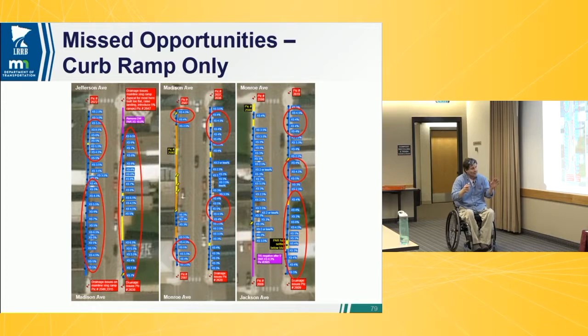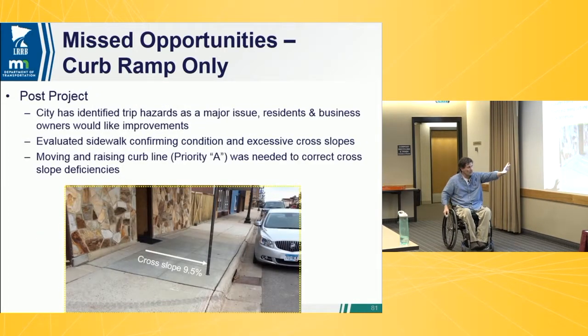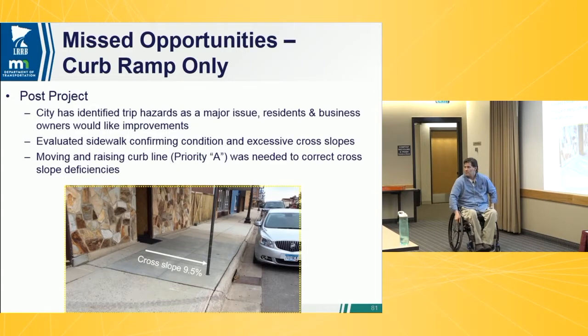So we're putting that into practice. And again, this was an area, I'll just show this crosswalk. That's the cross slopes we're talking about in front of this business. 9.5%. And you know, this one's underneath an awning, so it's not too bad, but there's others. People are walking out here, slipping on the ice. Elderly people are slipping. I mean, one of the business owners talks about how his wife's a runner. She won't run on these sidewalks. She runs in the street. What are these sidewalks for? And I think we've got to think about that.